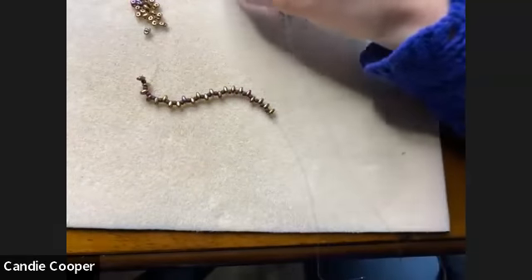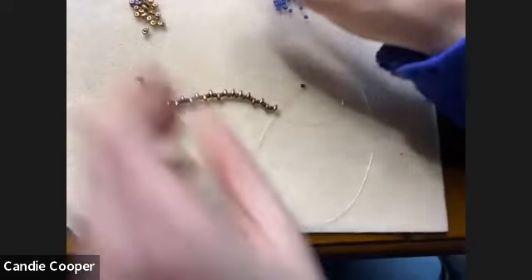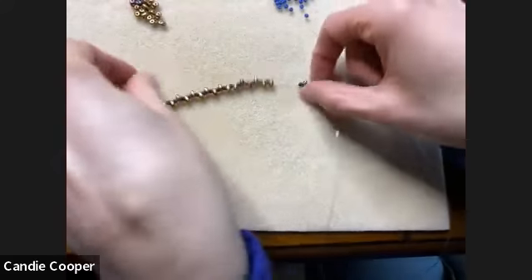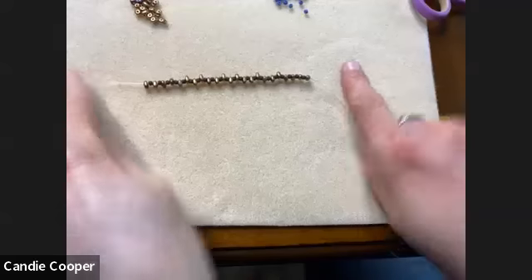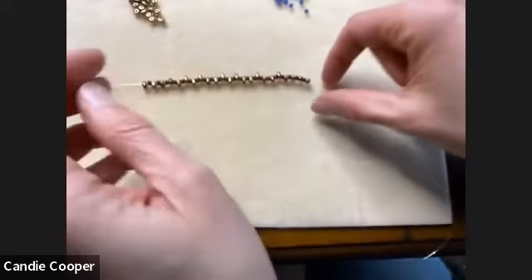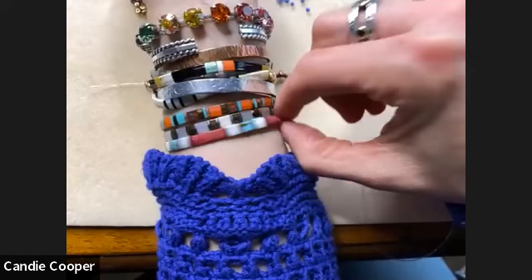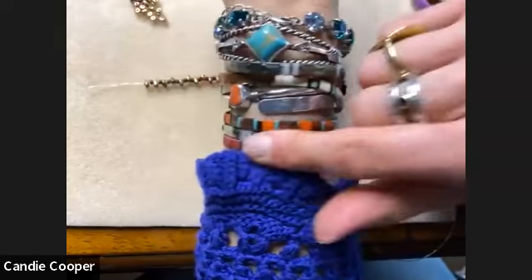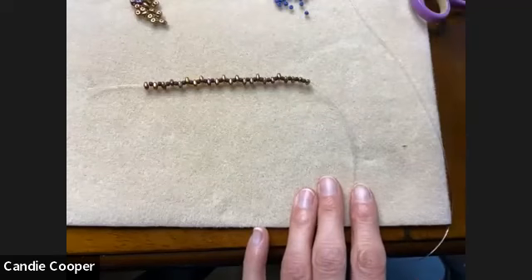Don't cut two pieces of stretch elastic. What's going to happen is you're simply going to do a U-turn when you go down the other side — that's the story. If you have a ruler, you can take a measurement of how long you want your bracelet. For these kinds of bracelets, I wear them really close to my wrist. They look a little bit slicker hugging the wrist, not so tight that you have marks, but tighter than a chain bracelet — kind of more of a cuff fit.